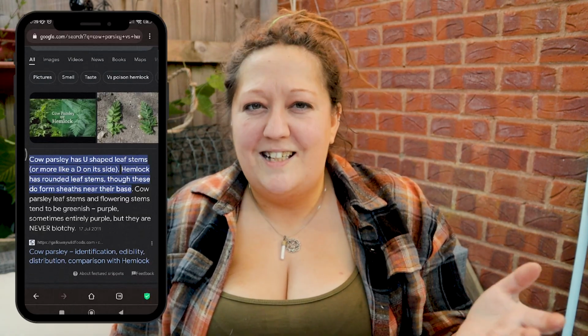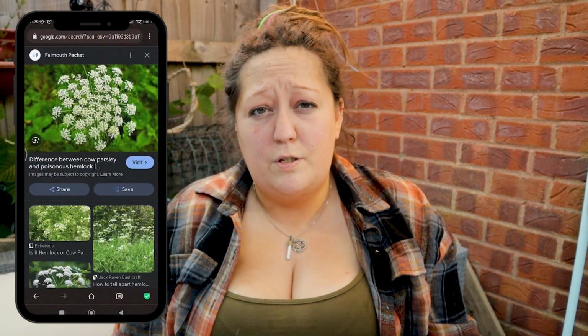The very last thing I'm going to say to take with you is said with a little bit of caution, but take your phone with you. I'm not saying that you should rely on apps, because a lot of these apps are actually not very good at helping you out. Having said that, ChatGPT Vision's getting pretty good at this, but don't rely on these apps fully. You still need to know what you're picking, but it can be quite useful if you're not sure between two things, taking a picture of something and having a search through, or having a look at a few more photos of it, like on Google Photos or whatever, so you can see what the plant looks like at different stages. That can be super useful.